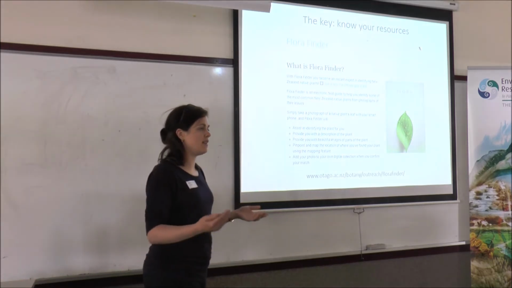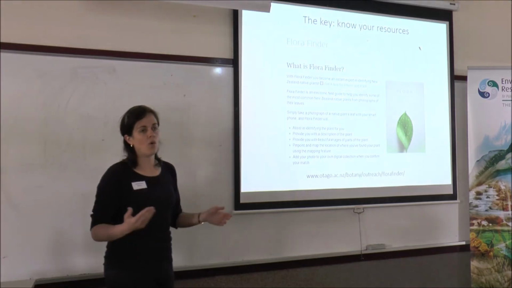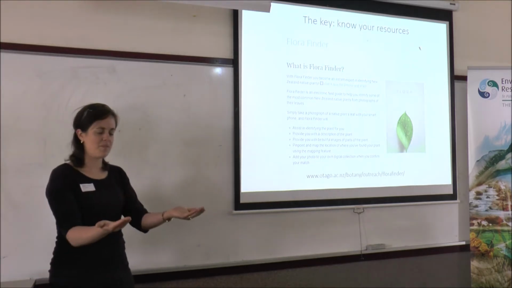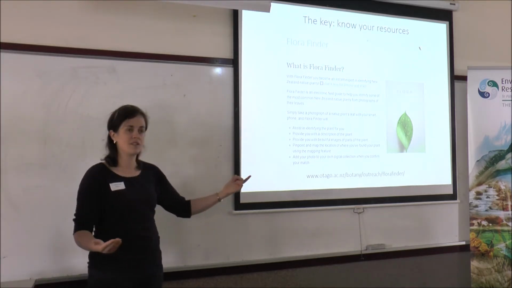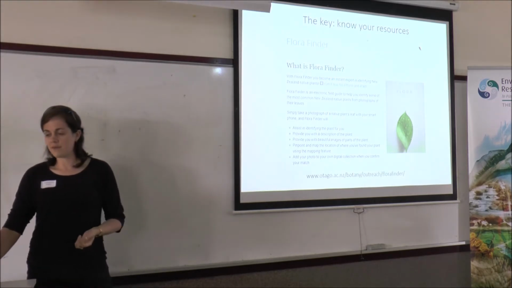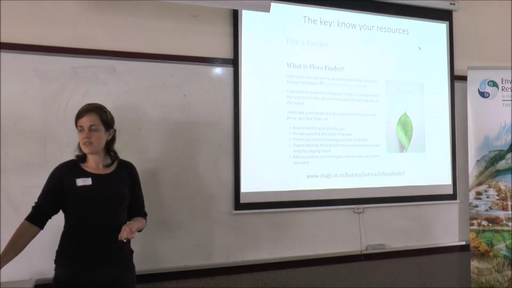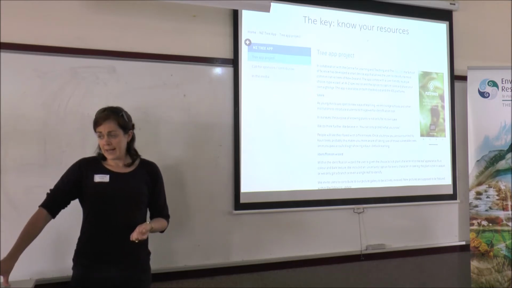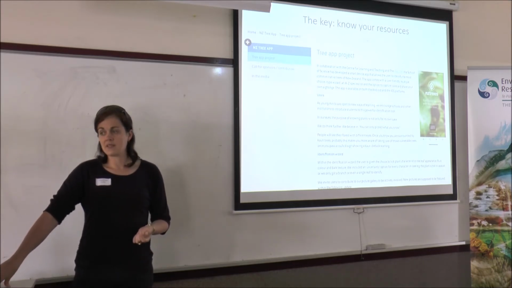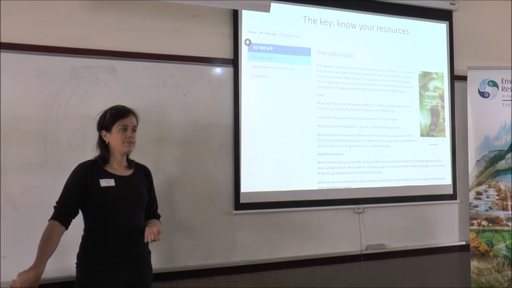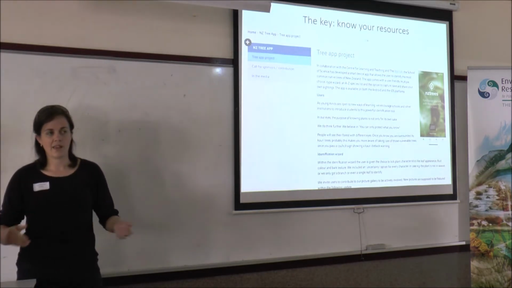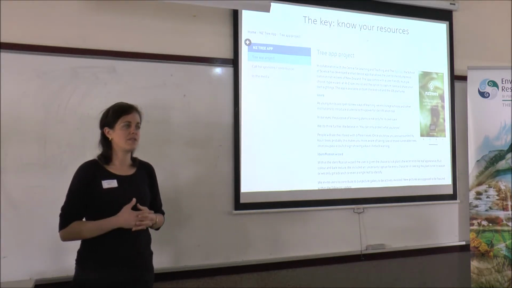It could just be another tool that gives you another clue, or you get to, is it A or is it B, and this might answer your question. I'm not sure. So this is Flora Finder from Otago University. There's also NZ Trees from AUT. So understanding those tools is the first step.